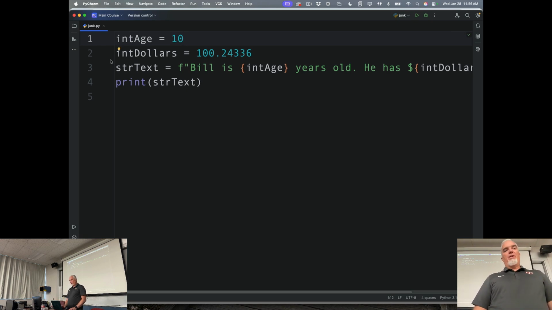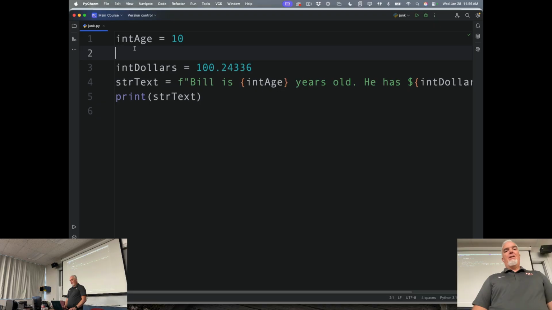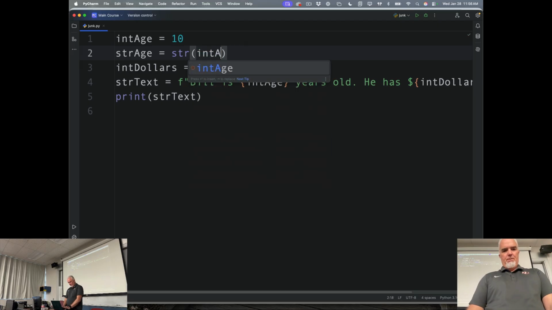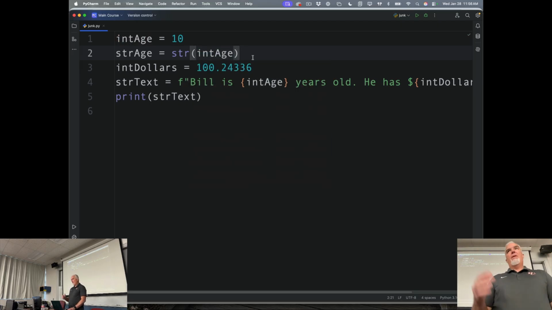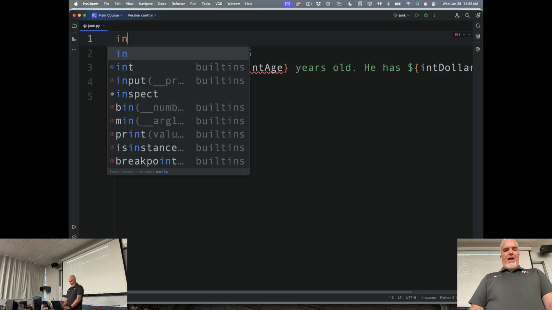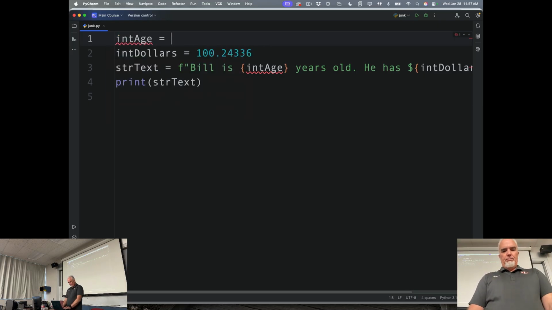So if I was to convert this to a string, which I can, I would create a new variable called string age that has a string in it. And then I know that that's a string that I can do string things with, because strings and integers have different methods. Yeah. So it's more of a discipline that saves me effort down the road than anything else. Any other questions so far?